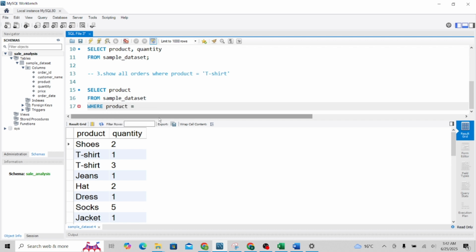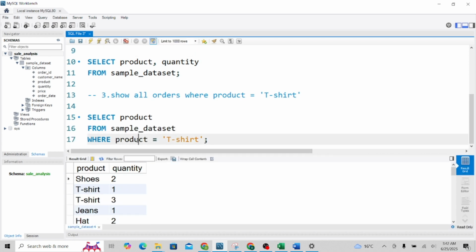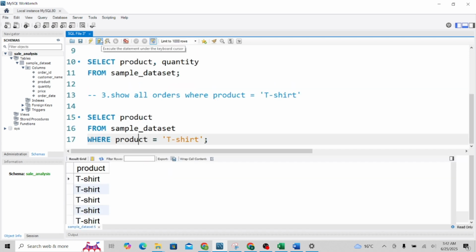WHERE product is equal to t-shirts. That means the WHERE clause helps to filter the product name which is only t-shirts.